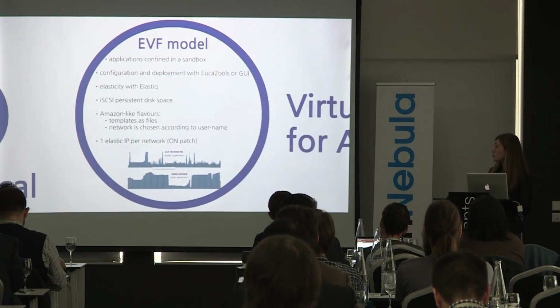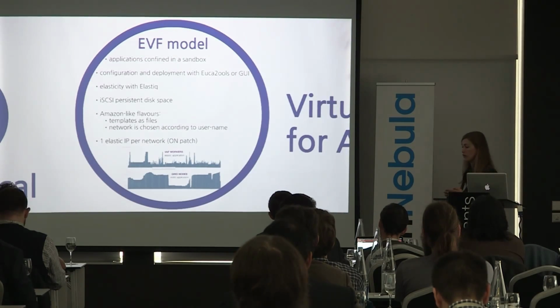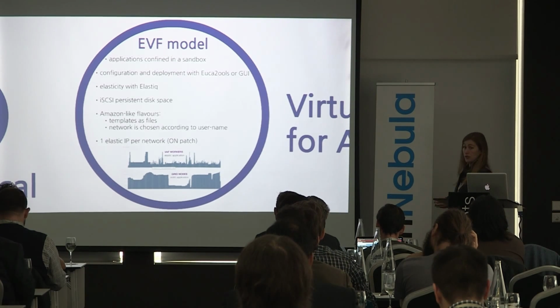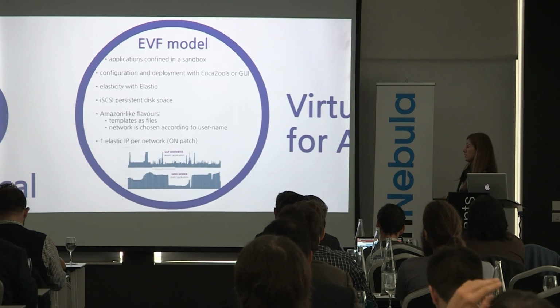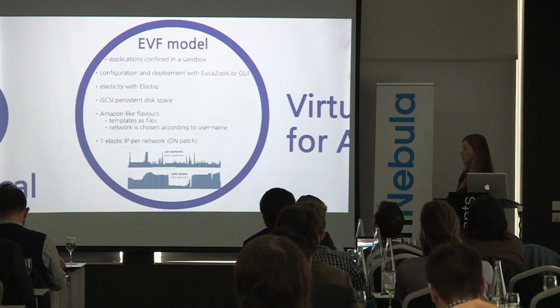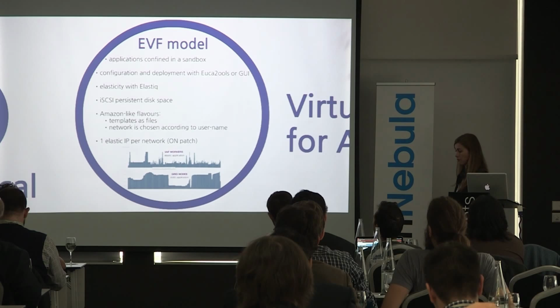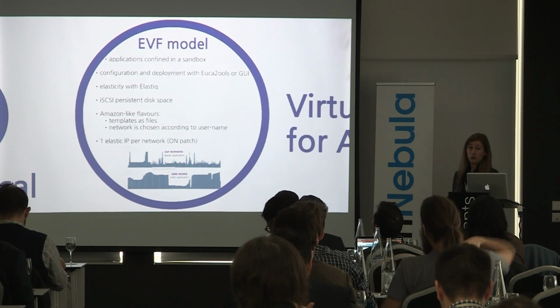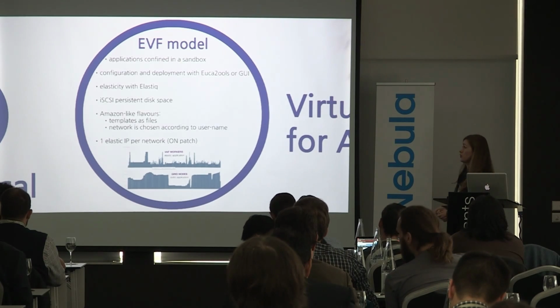So with these tools, to summarize, we have a model for elastic virtual farm provisioning, which is a confined application in a sandbox, deployed either with the EUCA tools or with the graphic interface, using Elastic for elasticity, iSCSI for persistent disk storage, and Amazon-like flavors. We actually have many more flavors to simplify the configuration of the machine.